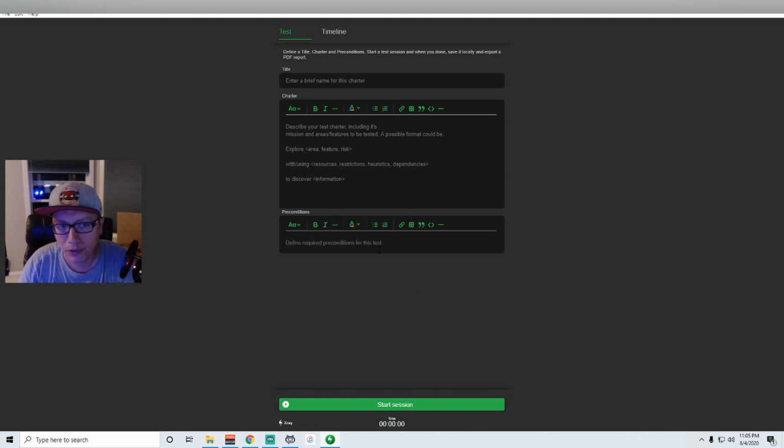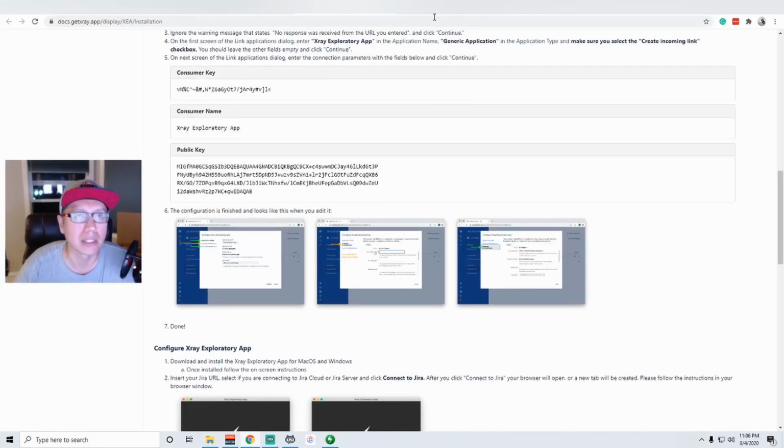And this is the first time I've ever used this app, so I'm doing this kind of cold turkey. I'm not reading any documentation or anything, just to see if this app is intuitive and if it pretty much does what I'm expecting it to do. So I'm kind of having an idea of what I think it's going to do. So let's kind of go back to the web page here.